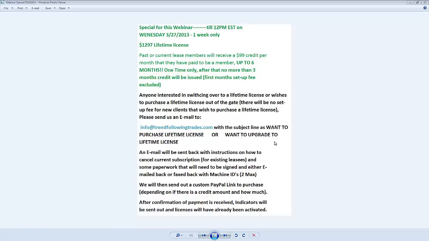There won't be any recurrent fees. We can only guarantee that this is going to be for NT7, okay? The migration over to NT8 hasn't even begun. We have no idea. They haven't released any notes as to exactly what's going to change. NT8 is still just coming out of, or still in beta, and it really is something that is down the road. This is good for 2 computers, so you can send us 2 machine IDs, and we'll allow you desktop, laptop, things of that nature.